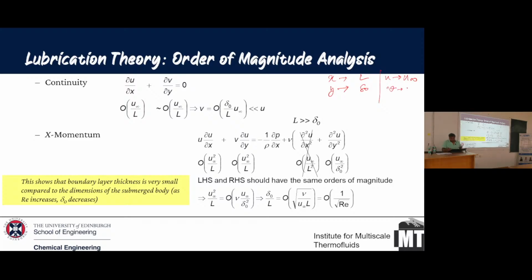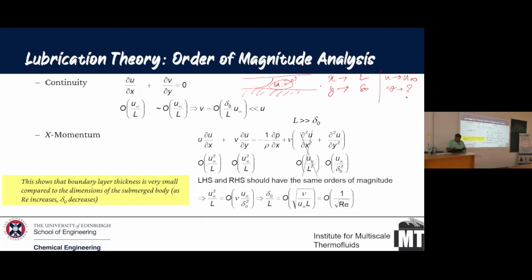The v velocity in the boundary layer is something which we don't know. Essentially, you have this boundary layer here. This is where you have u and v, and we have no idea what v is. We have some idea what u is. U is more a function of u infinity. We are not terribly worried about that. But something clearly we are not aware of is v. So what we can do is something called an order of magnitude analysis.